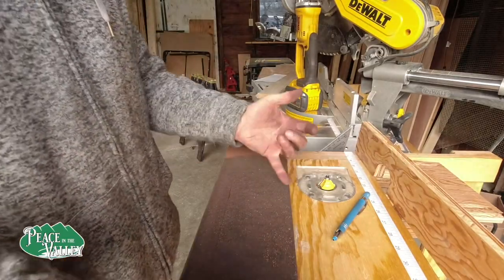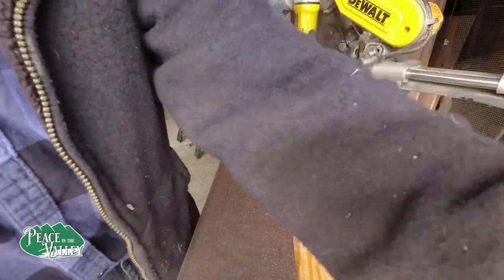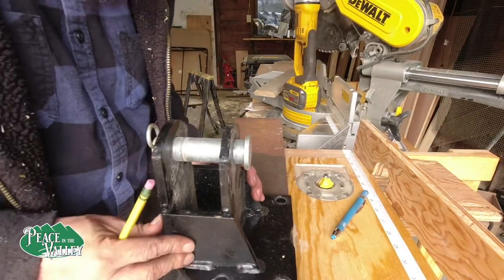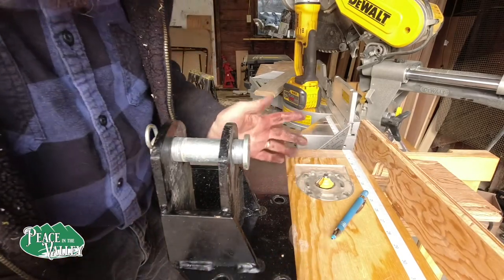Okay, we got our marks in it. We're now going to cut this out. You're going to notice that I changed jackets. Well, we have to realize that when there is a higher power, you listen.